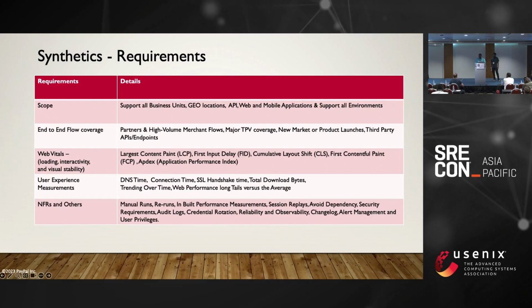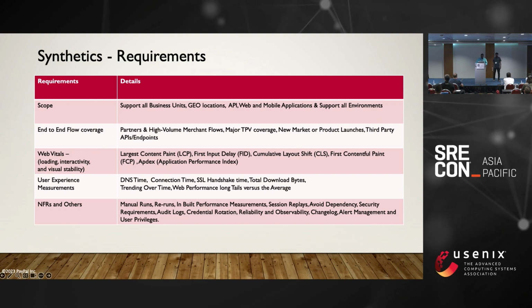So now that we understood and realized that synthetic monitoring is needed for our use case and it could be a potential reliability signal for us, we went ahead and drafted these requirements. And again, these are specific to PayPal, but we thought we have to curate these requirements. And only with these requirements, we will be able to come up and build or buy a platform that could suit our needs. So what is the scope here?